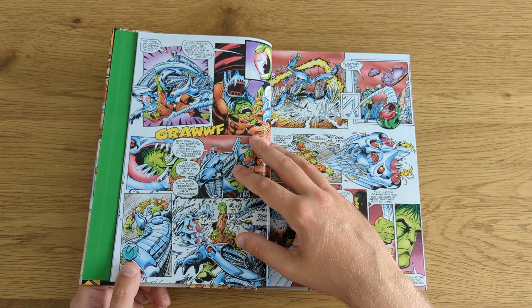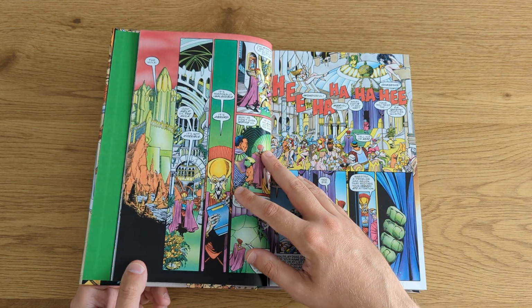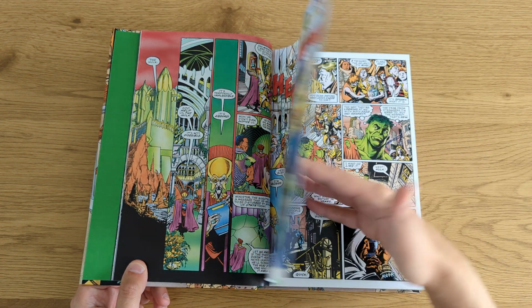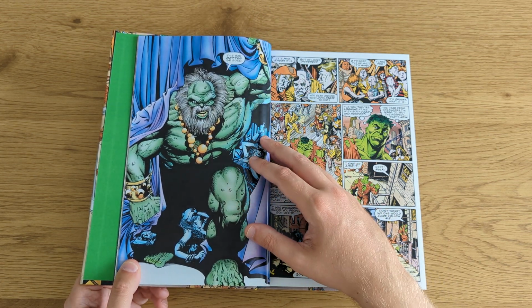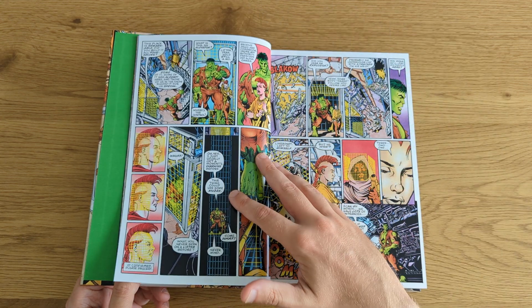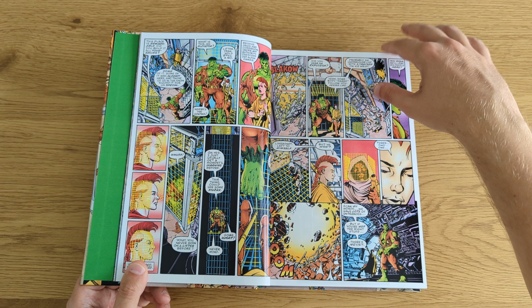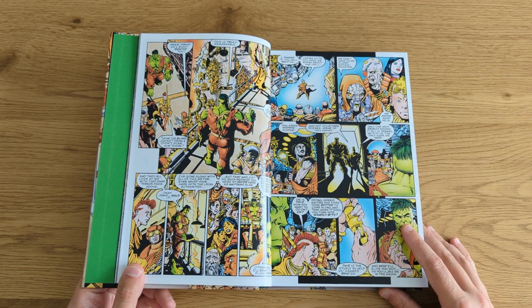But it's just really cool. He ends up immediately coming into conflict with the authorities of this place. And here we get the first reveal, a classic bit of artwork by George Pérez where the Maestro first emerges and we see who he is. And basically, just to say it now, the Maestro is the Incredible Hulk. He is a version of the Hulk who, to put it as simply as possible, went bad.